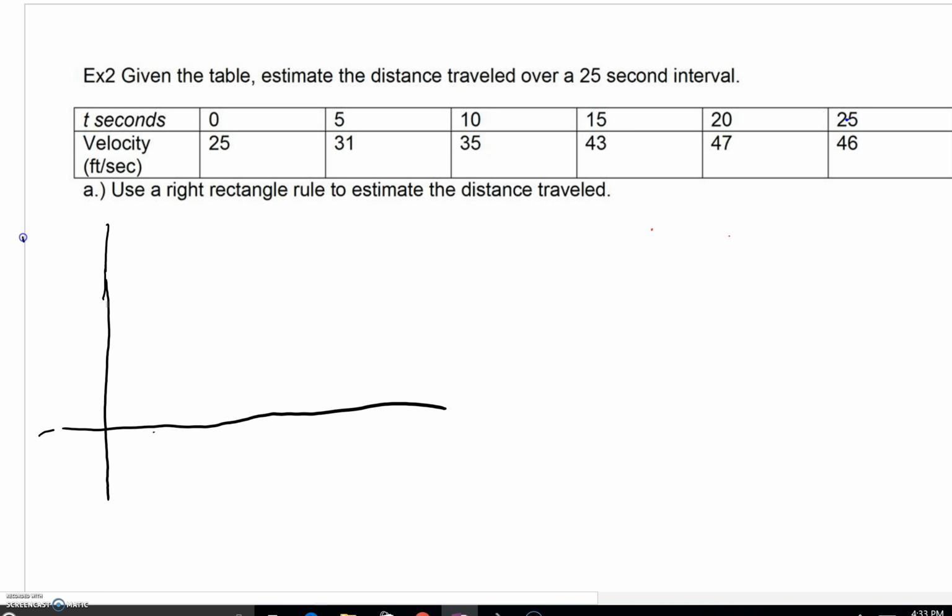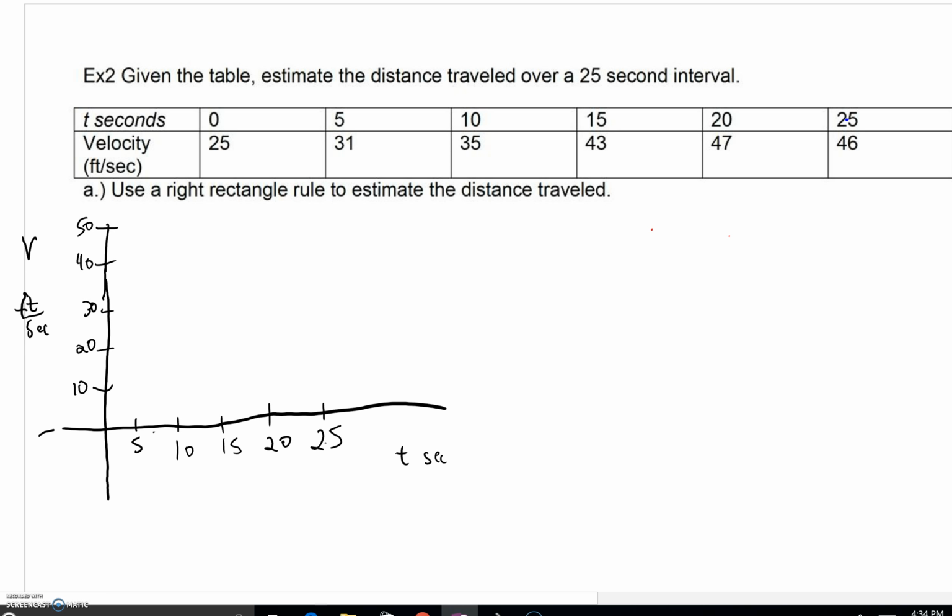You would have velocity right here. This would be in feet per second. And let's say it looks as we are going from 25 up to 47. Maybe go by 10. Here's 20. Here's 30. Here's 40. Up here would be 50. Down here we'd have time in seconds. And it looks like we're going all the way up to 25, so maybe we can go by steps of 5, 10, 15, 20, 25, and we can get a nice sketch going in a hurry.